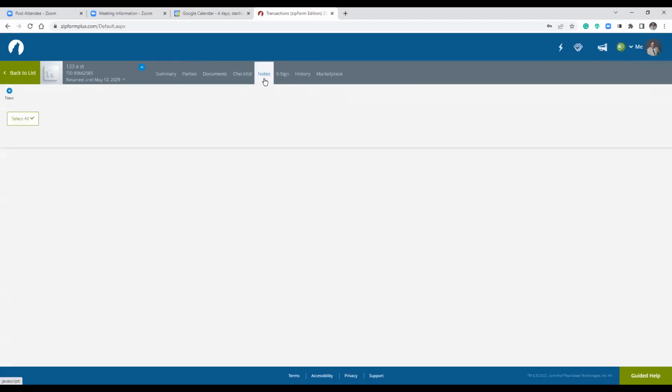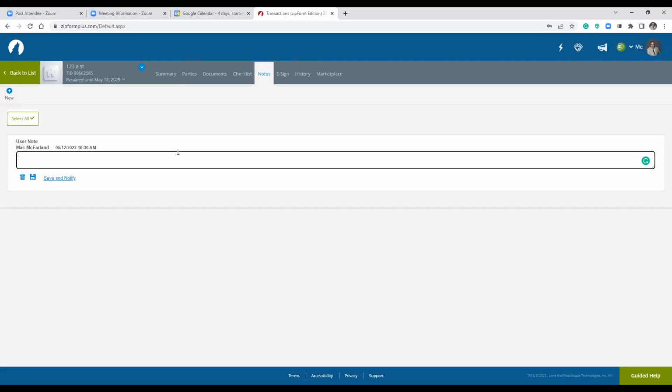So you can also put notes on the transaction. If I wanted a note on the transaction, I can put something in here. Just sent email checking on appraisal. And I could save it.